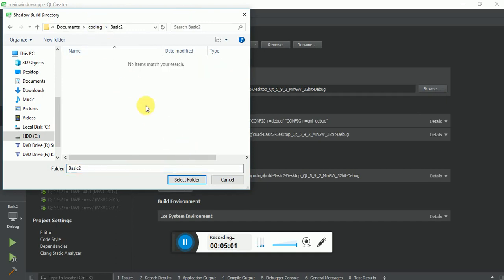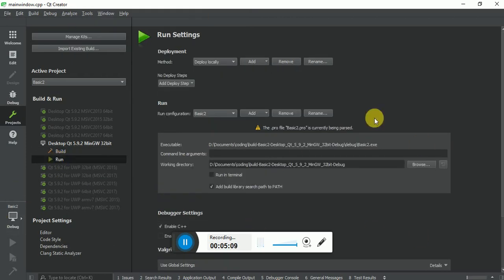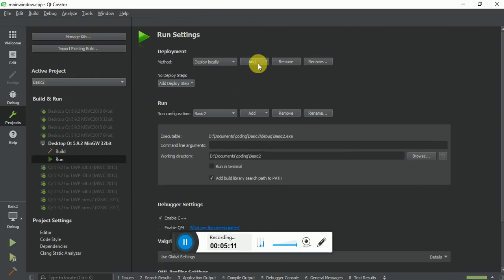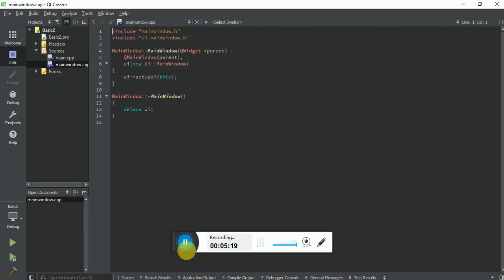So just go to basic2 and select folder. So now you are basically done. You can look here, but right now there is no reason to change anything.